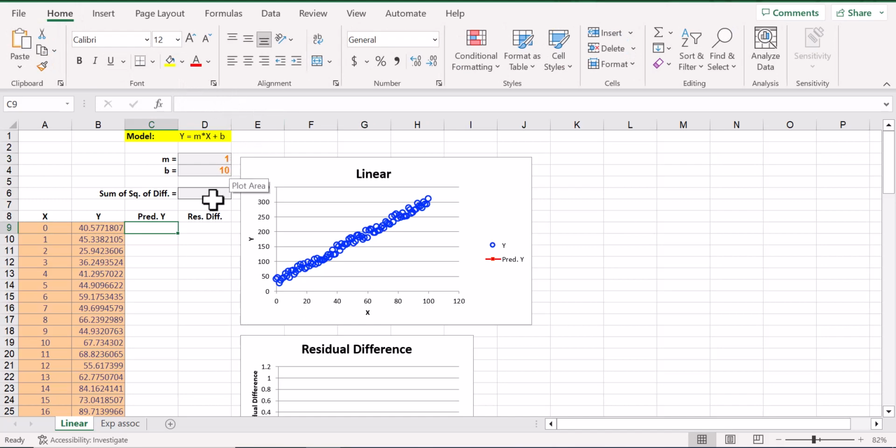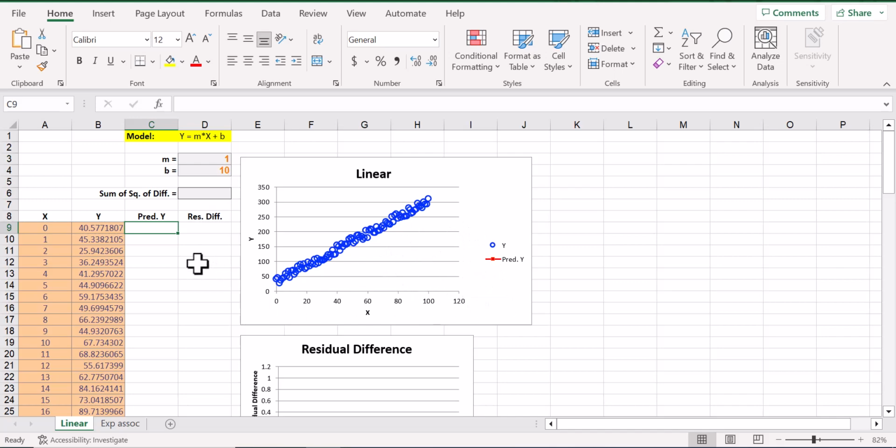Now, to illustrate data fitting as efficiently as possible for this video, I've already prepared part of this spreadsheet in advance. So at the top, I've written out simple text describing the model equation that I'm going to use to fit my data. This is not a function, it's just annotation. In this simple case, it's just a simple linear equation of y equals mx plus b. And I've presented x data and slightly noisy y data in columns A and B, and I've prepared a graph of these data on the right.